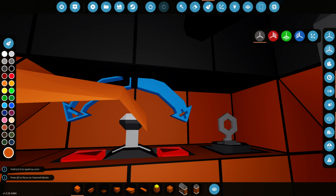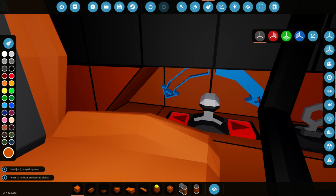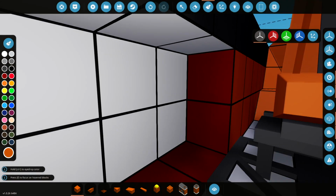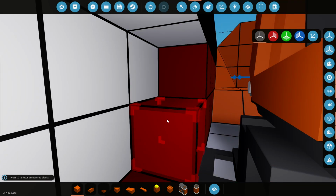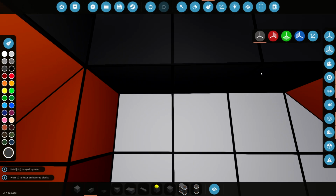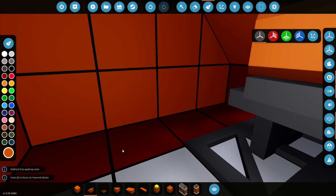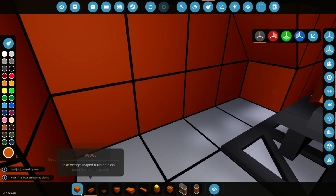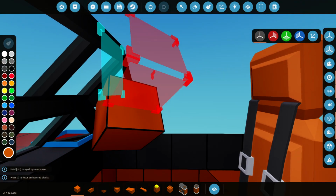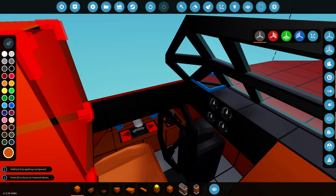There we are. Okay, so that is now that side done, and we're just going to reproduce this on the other side as well, the same shape here, and it's almost done already, so we'll just take out some of these things. And there really is just more of a gap here because there's nothing, there is a grab handle as I was saying earlier, but there's nothing much else. We'll just add the blocks down here as well. There we go, that's it. That is done. That's an upgrade to the cockpit right there.